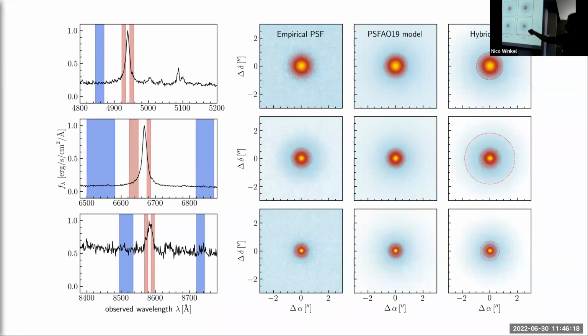There we extract the empirical PSF, and because the signal to noise gets relatively poor if you go away from the center, we have an analytic model that describes the PSF shape there. Then we construct this hybrid PSF and interpolate it along the wavelength axis. This approach, compared to the individual ones, turns out to perform better and produce robust results, also in the ionized gas kinematics. And then you inject it in the model, right? Yes.